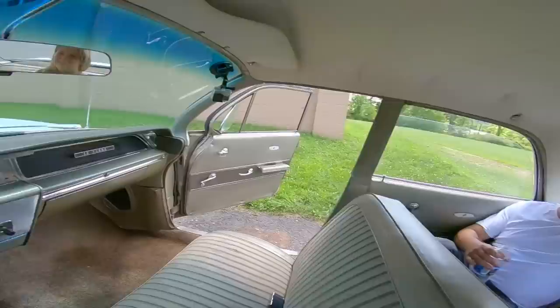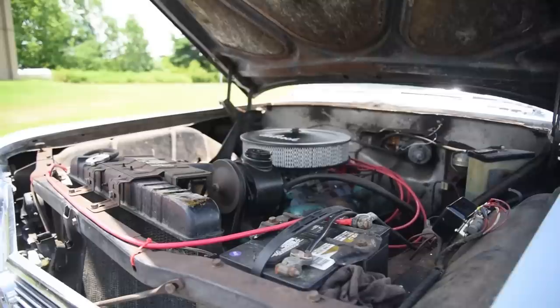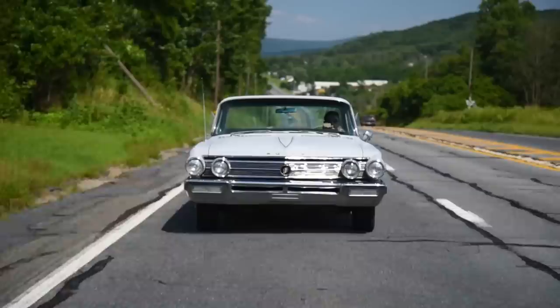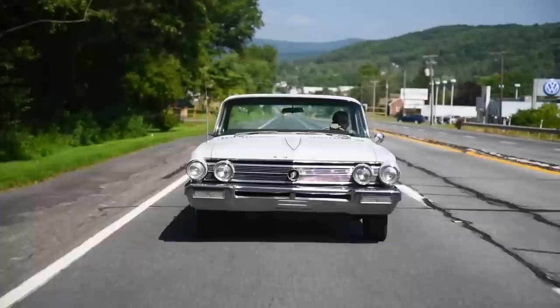Every single car that tries to be sporty has their engine farther back, as close to the middle of the car as it can be — think the 7th generation Corvette, the 6th generation Corvette, or the Honda S2000. The front engine is as far back in the engine bay as they can put it. This is the exact opposite: let's put the engine as far forward as we can. And they tried to say that would make it accelerate better. It's a grandpa thriller — but it's also downright strange.